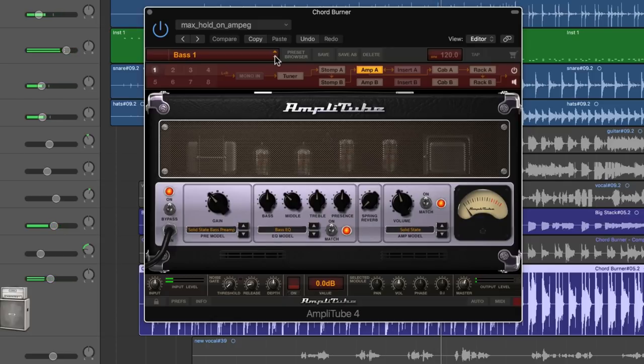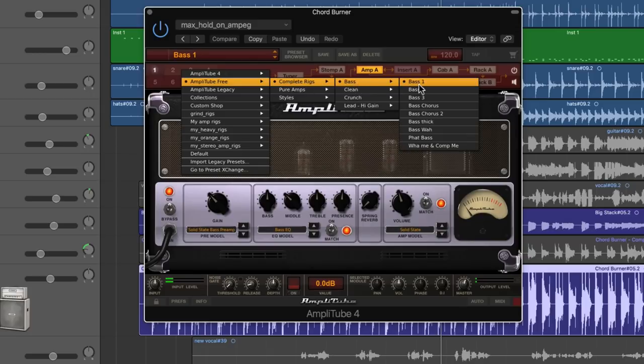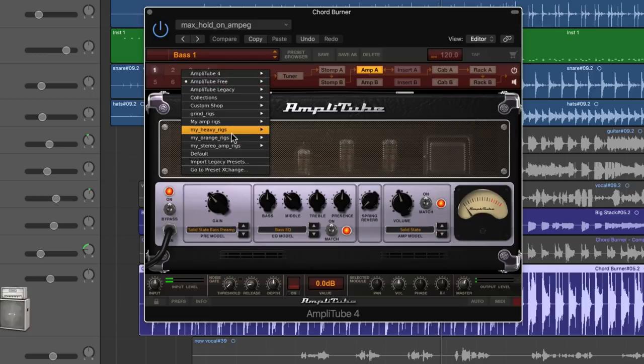Okay, and now we're into some bass presets. And in that few minutes there, just stepping through, all I've gone through is this first major folder, Amplitube 4 presets, and all the miscellaneous ones. And now we're into the second main folder, the very first preset. We haven't even gone through. There is just tons, absolutely tons.